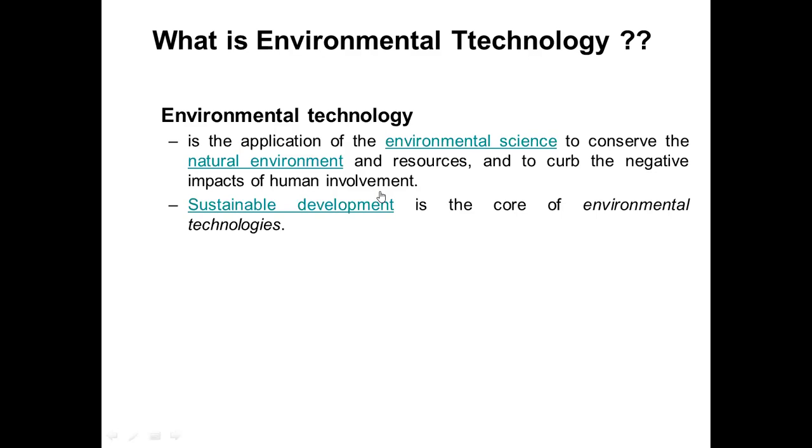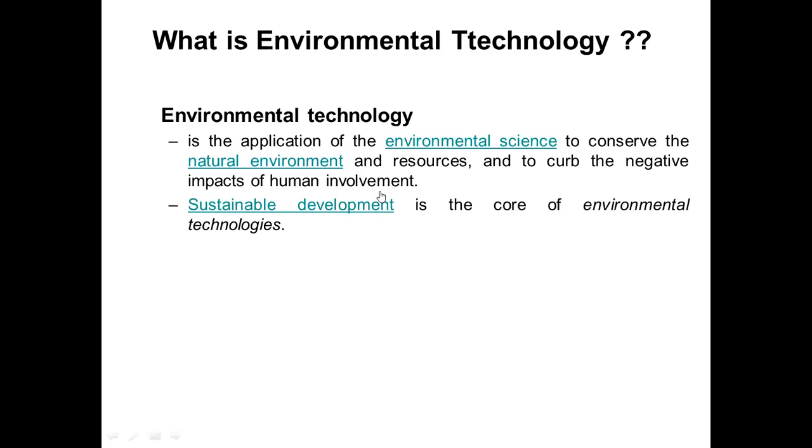The environment is polluted, but the pollution should be minimized. And the usage of natural resources should be minimized. That means we have to use the natural resources. We have to use some minerals and water and some soil, some natural raw material for the project. We have to use them, but we cannot waste them. We have to use the optimum process. So if there is an optimum usage, then we can say there is sustainability.